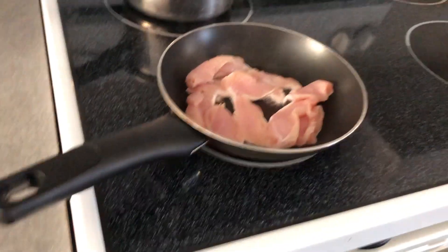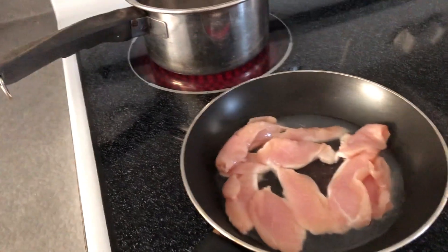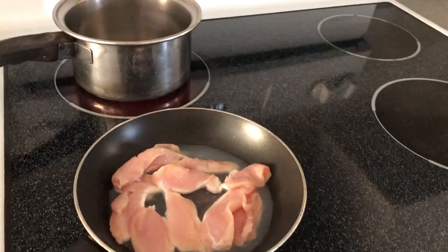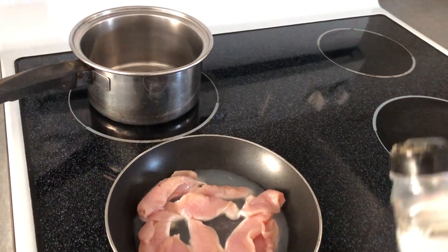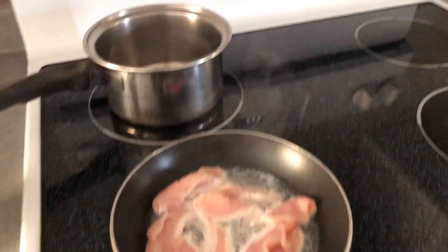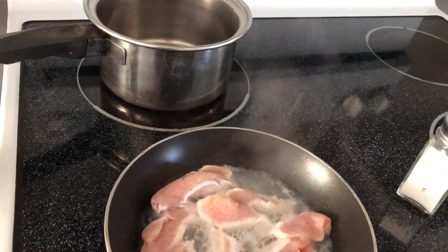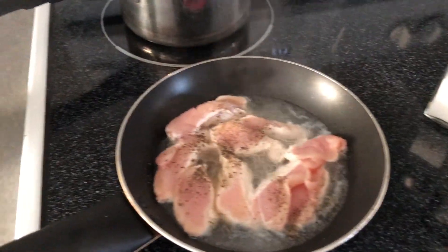When the chicken starts to bubble, I also add some water to the chicken just to prevent it from drying up too quickly. Along with that, I throw in some minced garlic — but since I don't have any, I'm just gonna use garlic powder. I'd also add salt, just however much you think is adequate, and some pepper — just sprinkle it on around there. That's pretty much it.